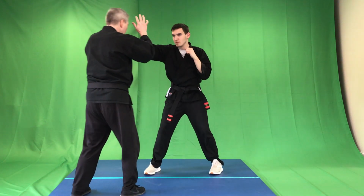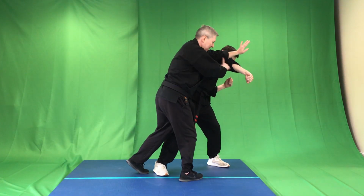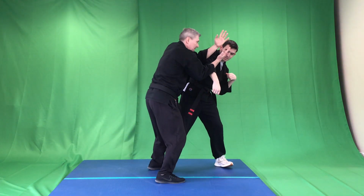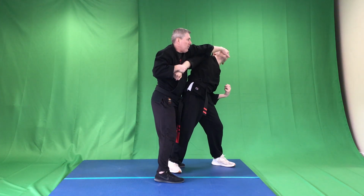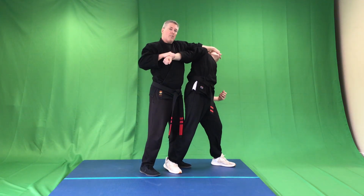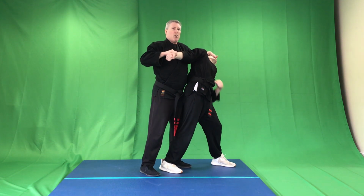He throws that right at my face, I'm going to drop and I'm going to go straight in, and smother his punch. So cover up, take the punch with your forearms, and then you can go right into a technique or whatever from there. But you want to get controllable. You guys might not notice, but I'm hyperextending his elbow across my Superman chest right now. See? So I can break that arm or hyperextend it.